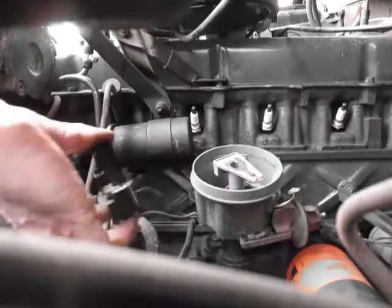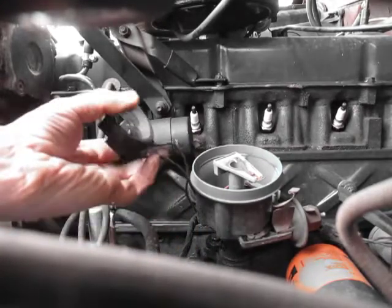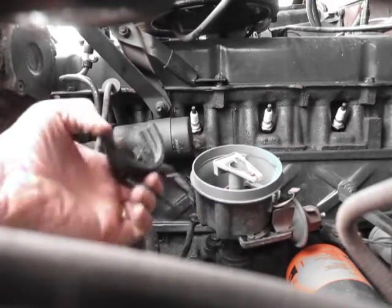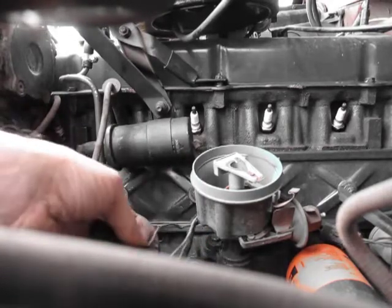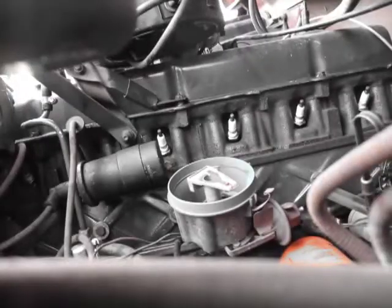These Ford coil pack connectors - this fits on your coil and I really don't like that. Back in the day you'd have a little eye ring and a bolt and keep everything clean, but this is their idea of making it easier on you, I guess. They fit on these little pegs, so you can't use this coil for anything but this style. Normal coils have bolts and little fittings, but they've made it so there's no way to reuse that at all. But I'll save everything, because if this doesn't work, I can put it back in.